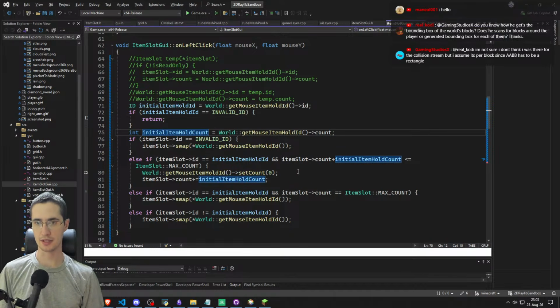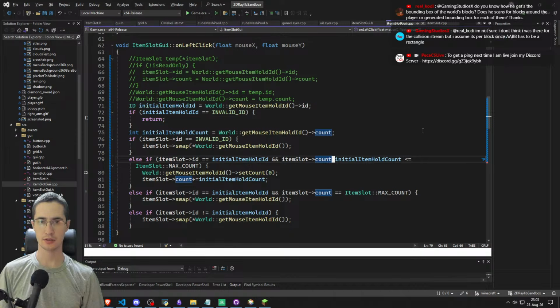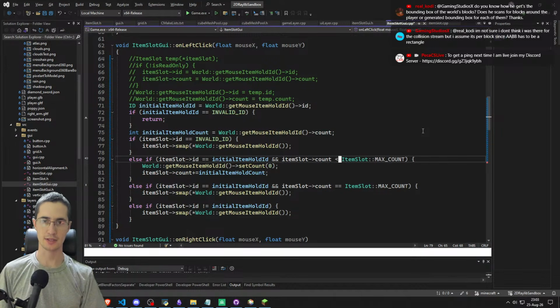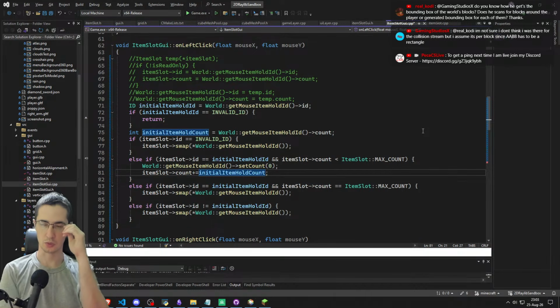If they are the same ID and the item slot count is less than the maximum, we'll add the initial count. And what are we going to do?